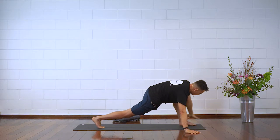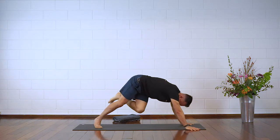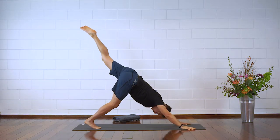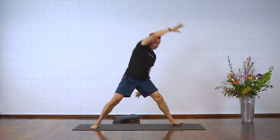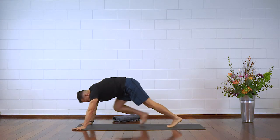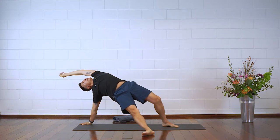And then bring your hand back down, lifting your left leg up, bending your left knee, open your hip to the side, and now thread it under to the belly of the dragon. Coming back to your three-legged dragon.